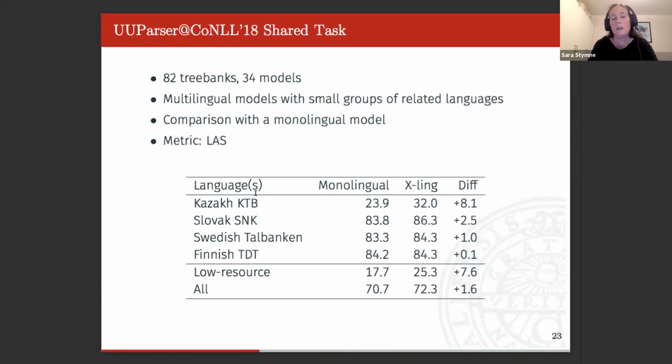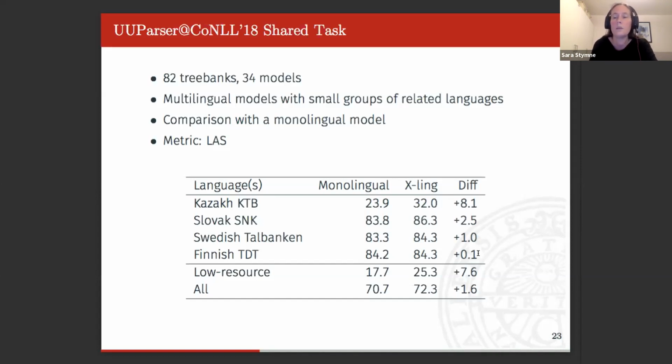And here in the table, I just put 4 languages, which I find to be quite representative. And we can see that we tend to get improvements. The improvements are large for low resource languages like Kazakh, but from a very low level. So this is not a great parser because there are only some 20 sentences available for Kazakh. For other languages where we have more resources, we can still see quite nice improvements, especially for languages like Slovak or Swedish, where there are closely related languages with quite large resources, Czech for Slovak and Norwegian for Swedish. For other quite large treebanks like Finnish, we hardly get any improvements at all, but it very rarely hurts.